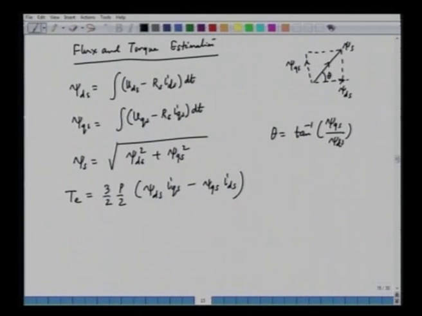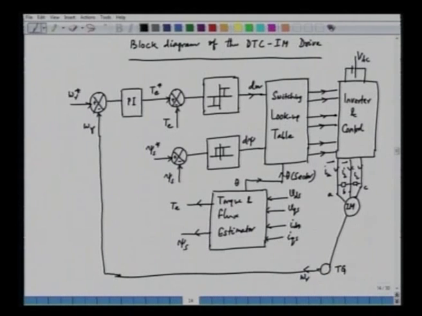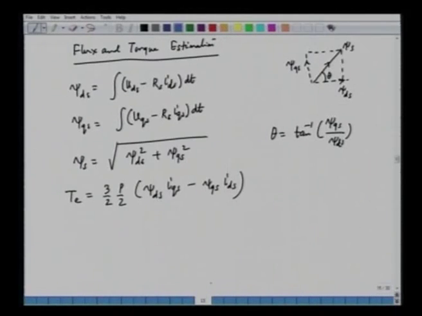So, this torque can be used for the feedback here, because we have a torque feedback, and similarly the flux which is calculated is also fed back here, and angle theta is used for the computation of the sector. When we know the torque status, the flux status and the sector information, we can find out which vector has to be applied, and once we apply that particular vector, the flux and the torque status are fulfilled and the motor is controlled using direct torque control. So, this concludes our discussion on direct torque control of induction motor.